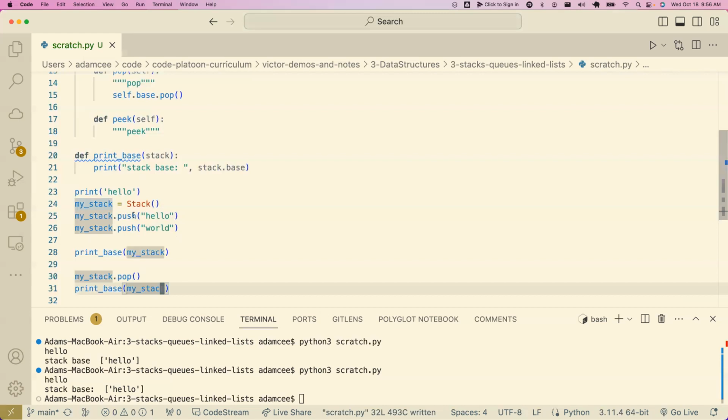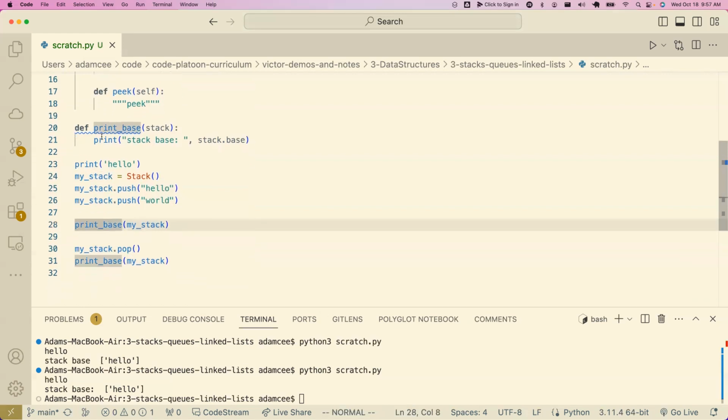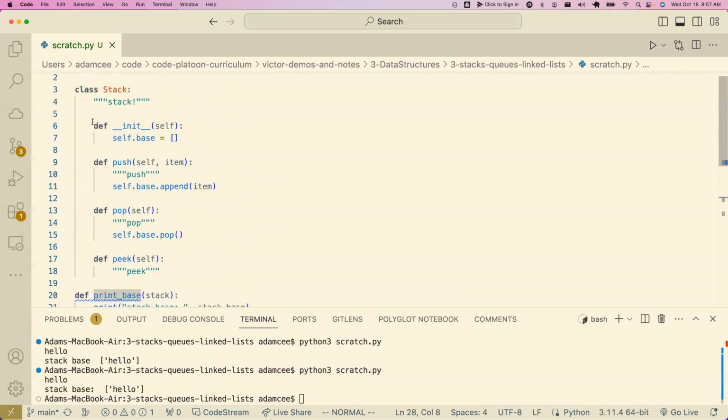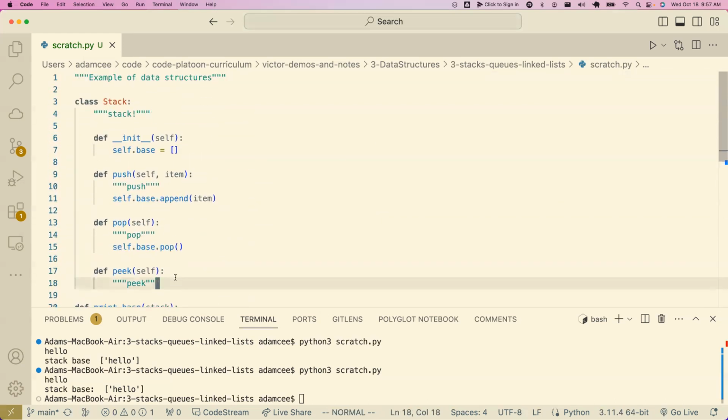So if we wanted to get fancy, we could add print base as a private method, indicating to other programmers that you're really not supposed to rely on this when you're using this class. But I was talking about how fuzzy these terms are of interface.